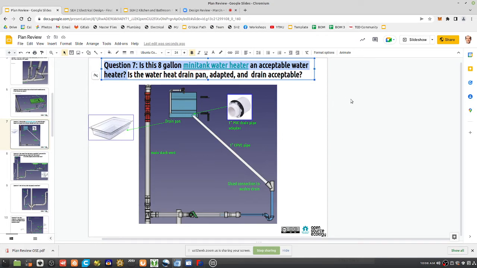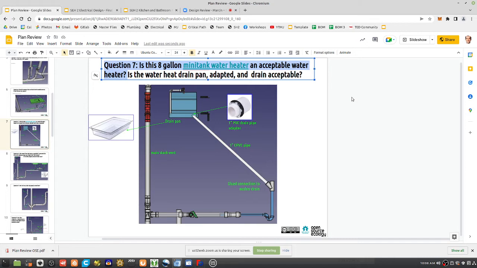I don't think it's going to recover quickly enough to take the shower. Yeah, it's 8 gallons. It's got an hour recovery for eight gallons. But what about when... So does this change the other thing? Water saving shower heads.